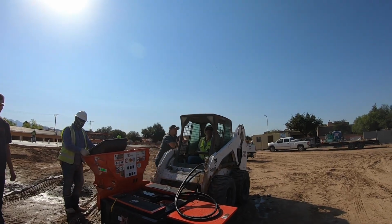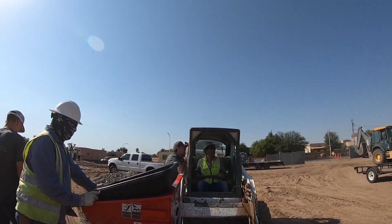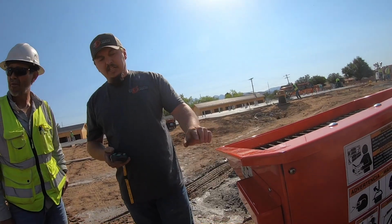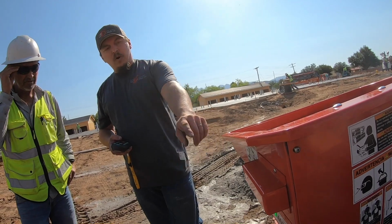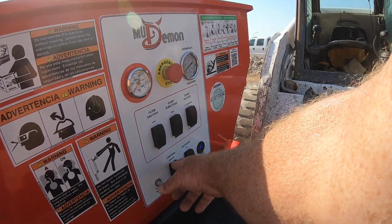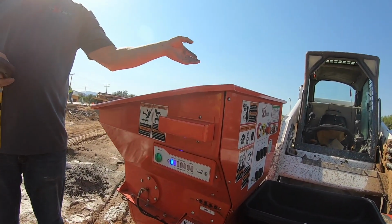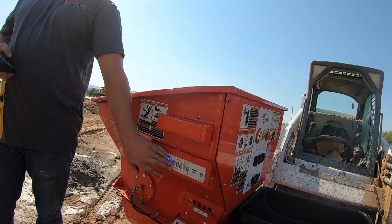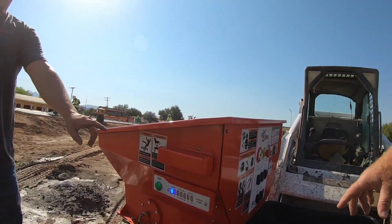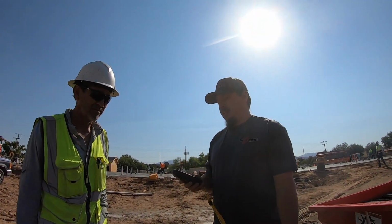So now we're figuring out how to do the auxiliary where he can step out of the machine. Each machine's different. It's still in manual mode. So if you go to remote, if you push and hold the remote button on that side, see it now just switched. So this control is on both sides as well. This light status panel is on both sides, so you'll be able to see it from the cockpit. You should be able to see this even in the sunlight from a good ways away.